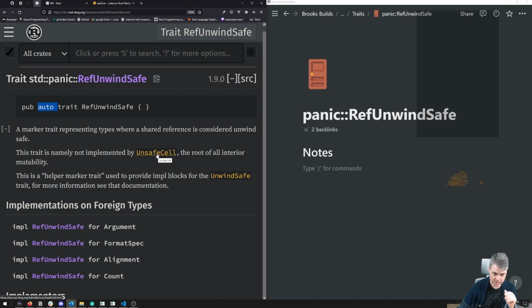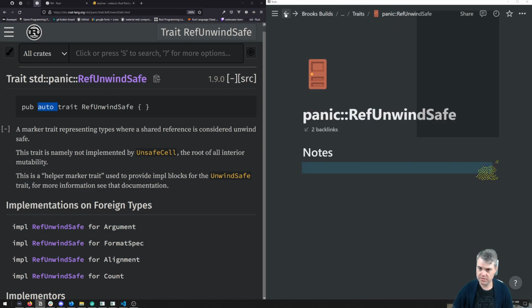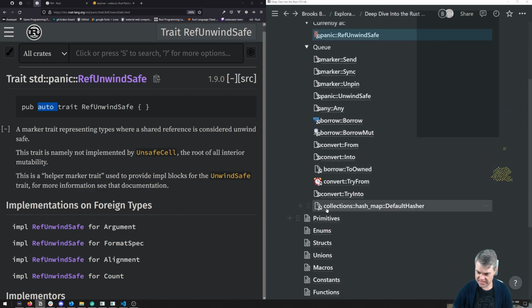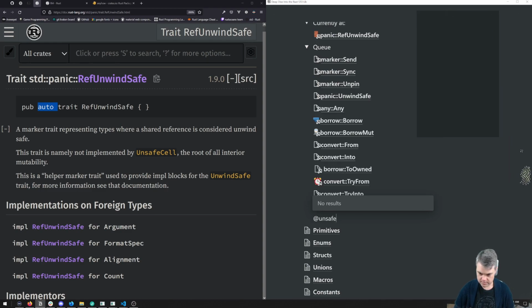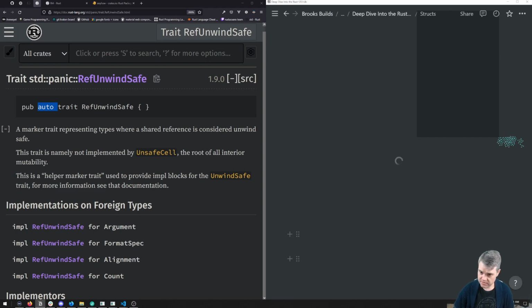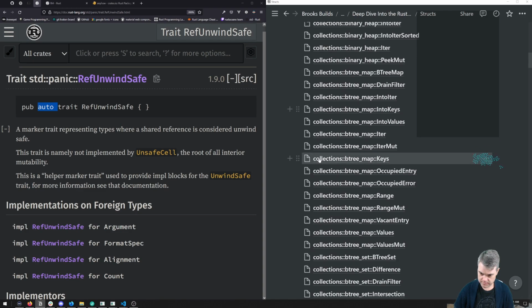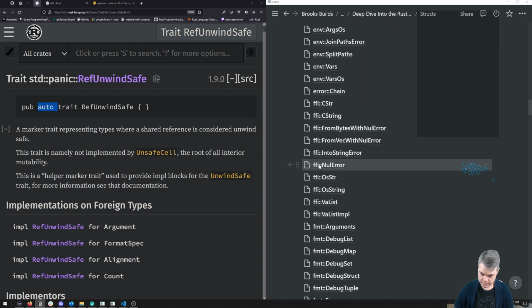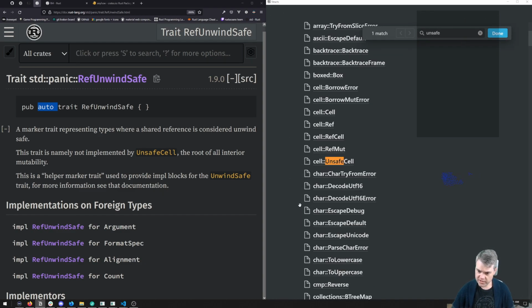That's a struct. Okay. Kind of want to look at UnsafeCell. Do I not have that in here? Oh no, here it is. Cell, UnsafeCell. Okay.